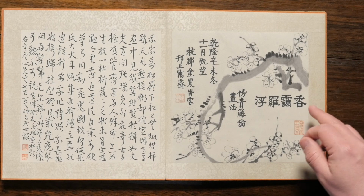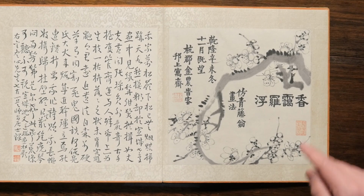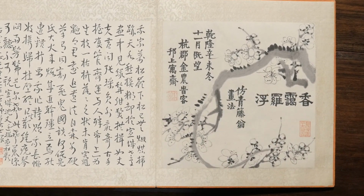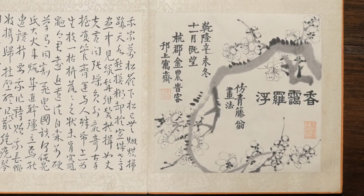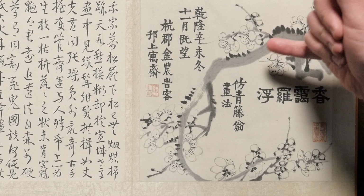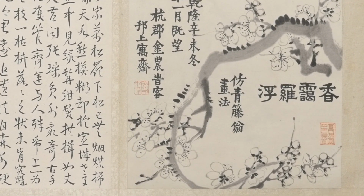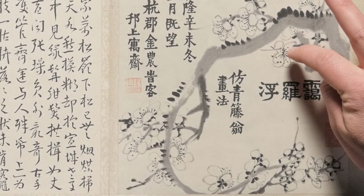That's right, because here the artist is actually imitating Jin Nong. He's also imitating the style that Jin Nong used to paint plum blossoms. And this is actually supposed to be a very old plum branch, because of the dark dots. So it's a little gnarly. Gnarly. Yeah. Like it has a really thick bark. But then you notice how delicate the plum blossoms are.